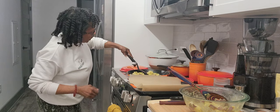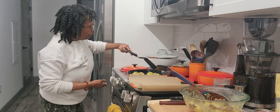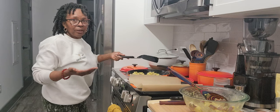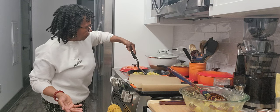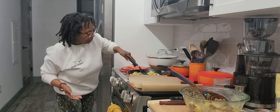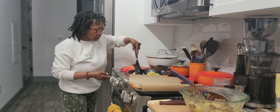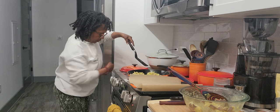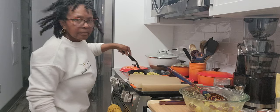Now I'm going to see how they're doing. They're still cooking on one side. You want to make sure that you don't turn these over too soon, because if you do, then you won't have a patty. You won't have a cabbage and onion patty, right? You're going to have more of a disaster. So we just want to make sure that they are cooking into a patty, right? They're almost there.